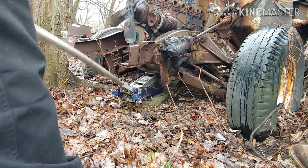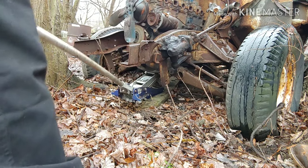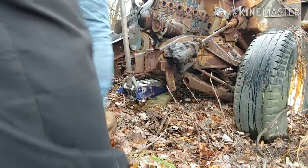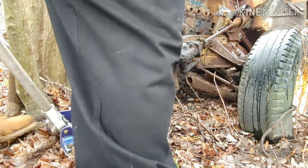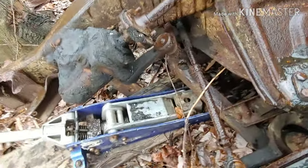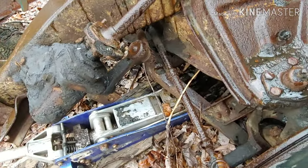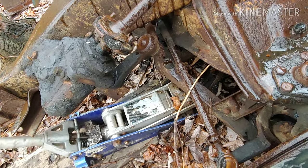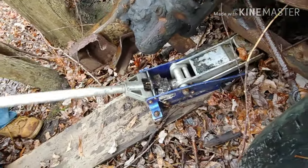Oh, I think the jack's maxed out. Yeah. You want to pull it like that with the gas under you? Get under the door. Alright. It don't help that there's like everything in the world buried here, right? Yeah. Come down. Now you gotta tighten it more. Oh, there you go. It should have been out further, but we're gonna get it.